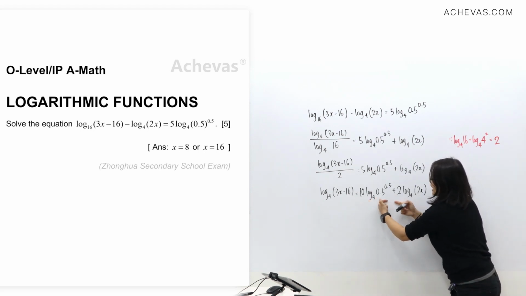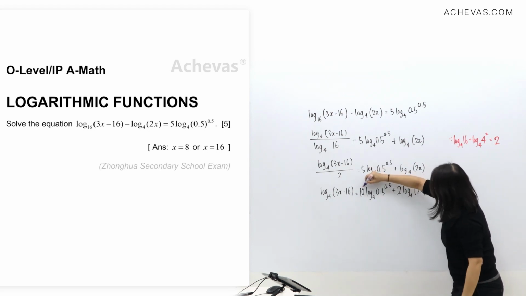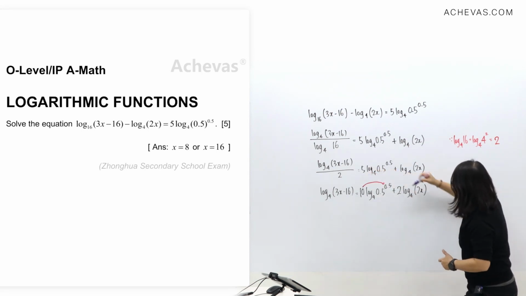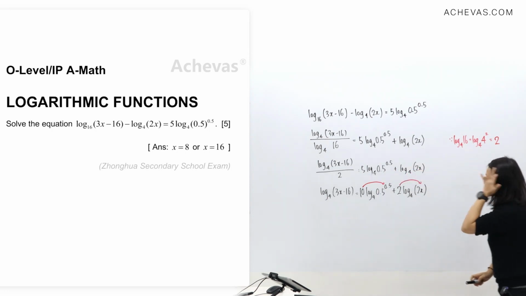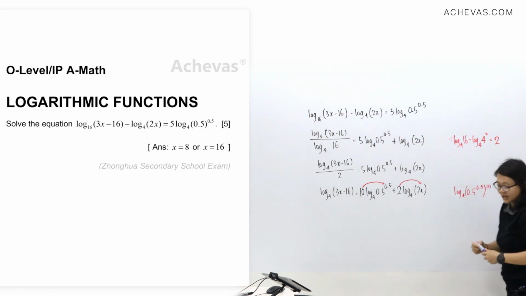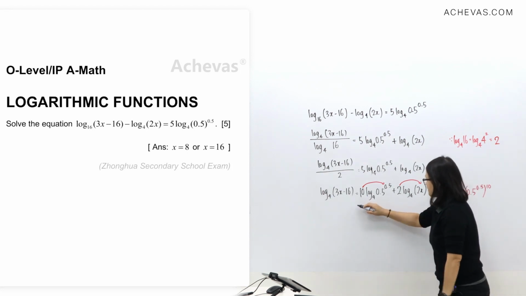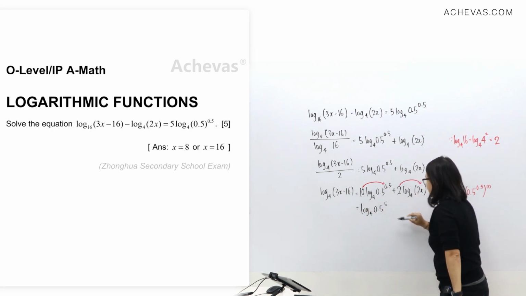I have log base 4. I want to add them together. I have to move this away now using power rule. The 10 moves to the power. This 2 moves up as power as well. So I'm going to explain what happened. When you move up, this is power 0.5. You get another power 10. So for power, we multiply. So next line over here, I will get log 4, 0.5. 10 times 0.5 gives me power 5, okay?